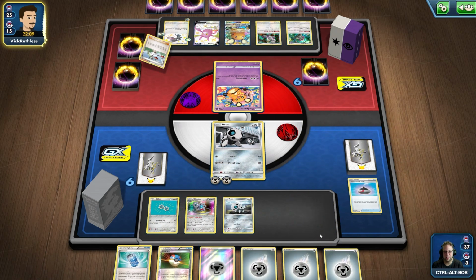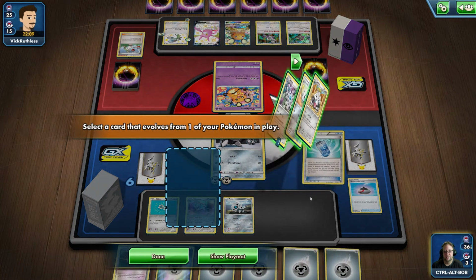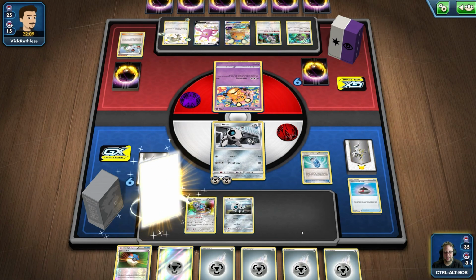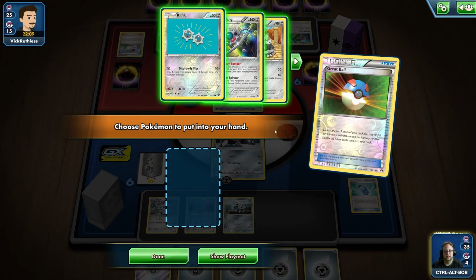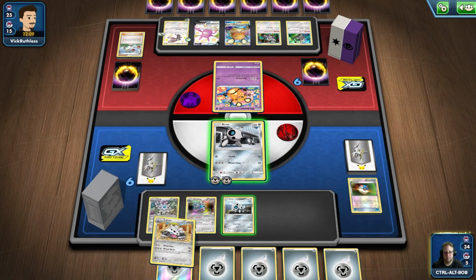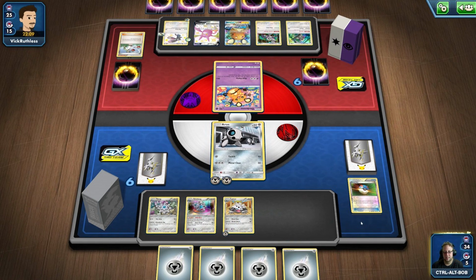You just gave me a whole bunch of cards. It's mostly energy, but that's alright. Yeah, we can do that. And we can do that. And that. Done.